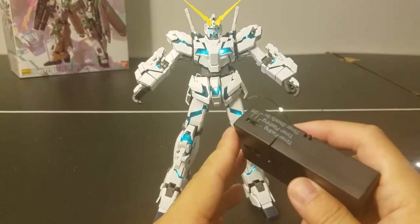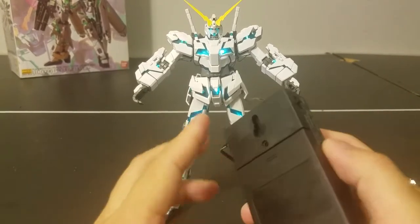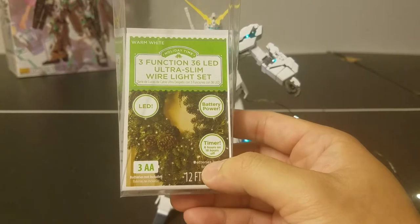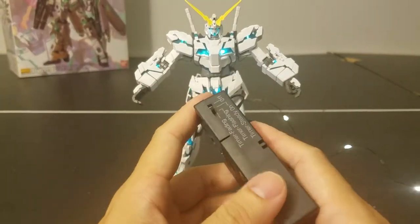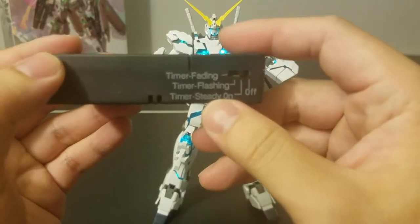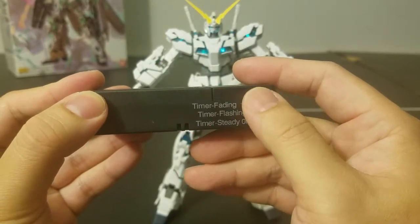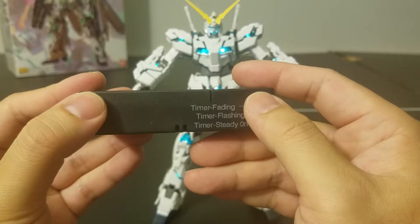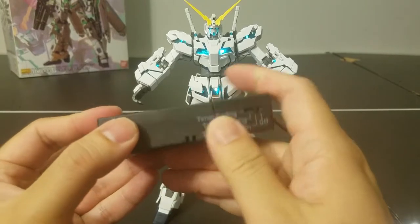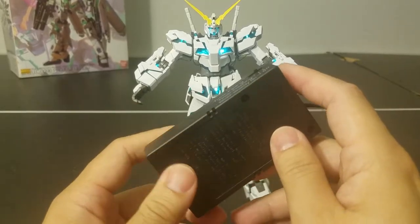The advantage of doing it this way is that everything is done for you — there's no soldering involved. Everything is done through the string of lights, which is actually designed to be used for weave decor. There are hidden functions besides the constant light-up mode: you can also do flashing, and fading on and fading off in a rotating cycle.